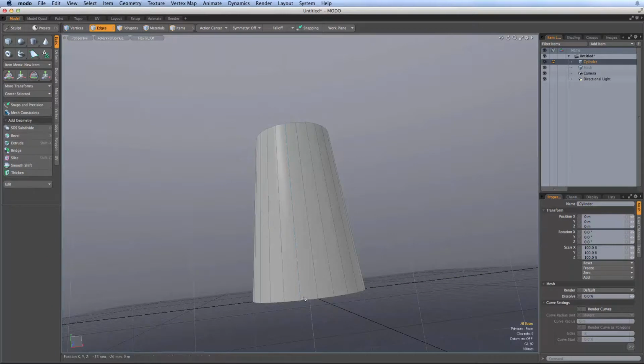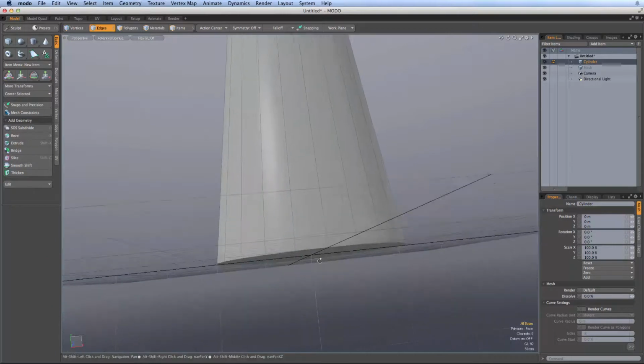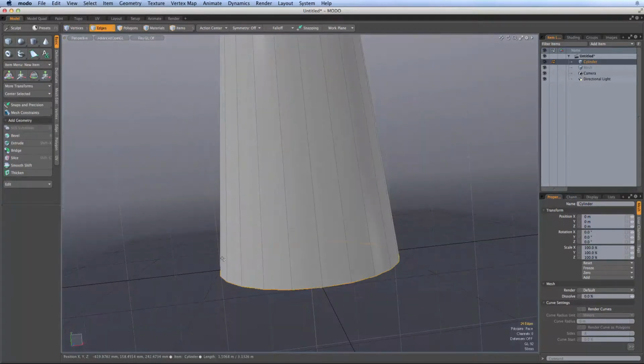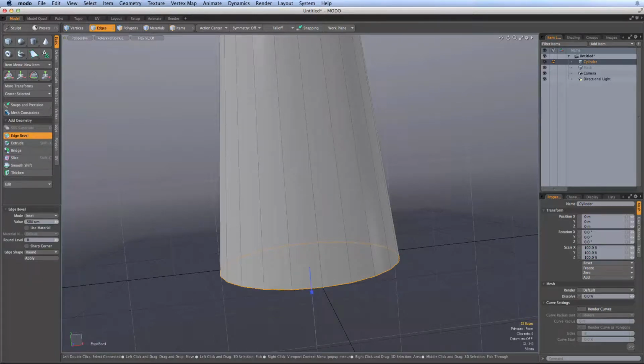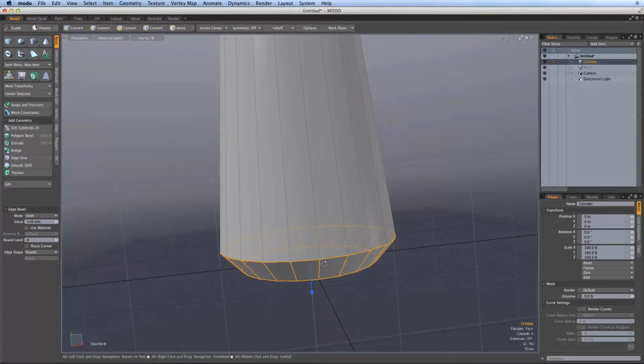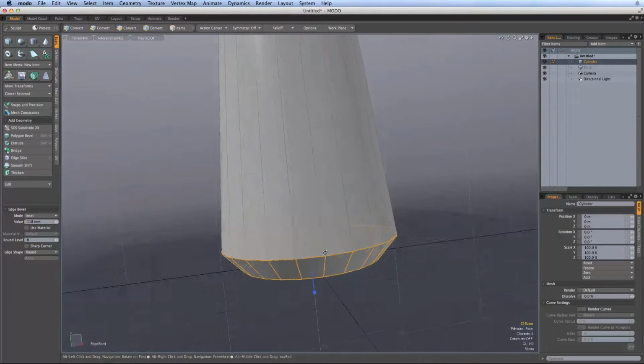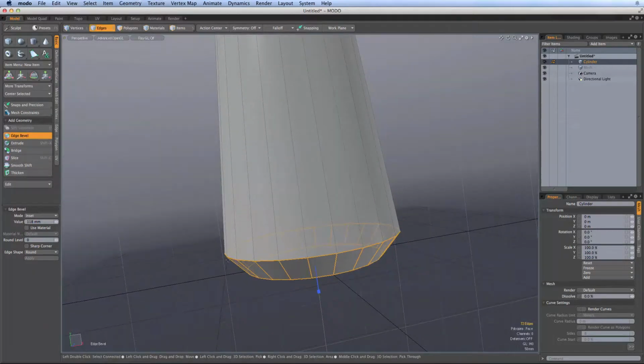So next, I'd like for the bottom of this to be rounded off a little bit. So let's double-click this edge to get the edge loop, and head over to the bevel command. Now, in the past, when we've run the bevel command, it's been on a polygon, which does one thing, but if we bevel on an edge, it does something very different. As you can see, it actually creates something that industrial designers would call an edge round or a fillet, and rounds off the selected edge. Now, this is currently creating what we would call a chamfer, which is basically a flat round. It's straight all the way around.